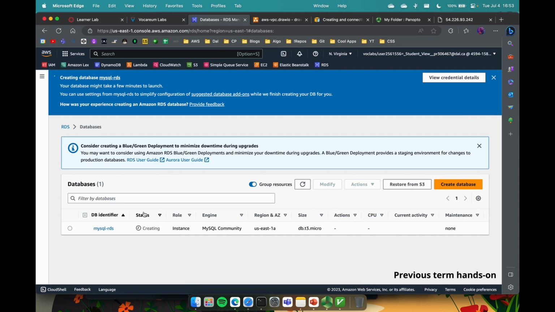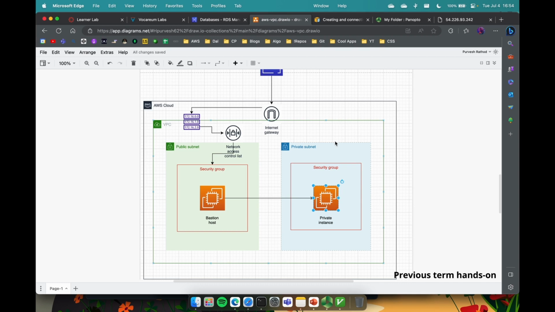What exactly is meant by connecting the RDS to the EC2 instance here? Can't we just directly call the RDS from our instance using the private IP? Yes, that's what we are doing. But it won't allow you to connect just by using the private IP. You'll have to do some configuration in security groups, allowing the security group of RDS to connect to EC2. You'll have to open port 3306 to your RDS and do the configuration, which I'll show you. Vice versa too. This is a step you have to do.